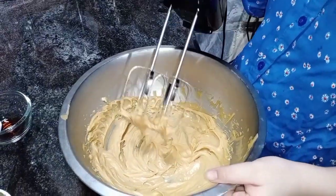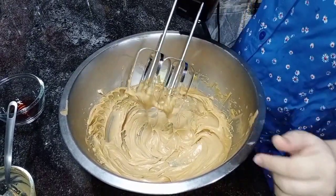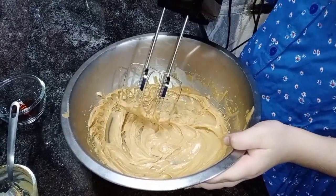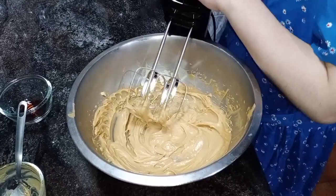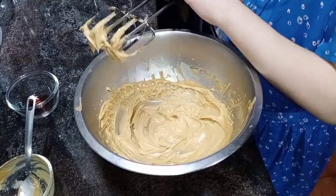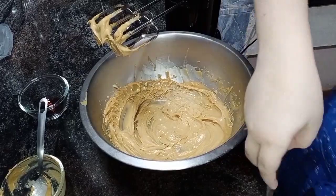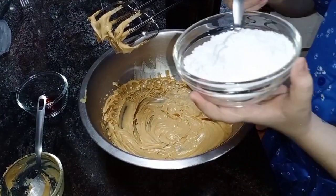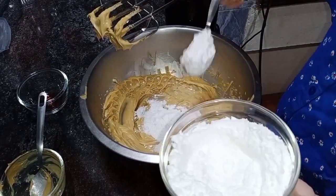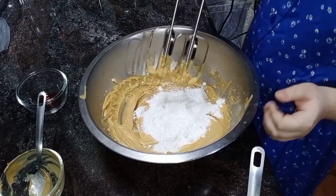Now it's nice and creamy and also well mixed. If you have to scrape on the sides, just use a spatula in between, scrape on the sides if you feel that you can't beat it. So now we're going to add in the powdered sugar slowly. I'm just going to mix it until it's combined.